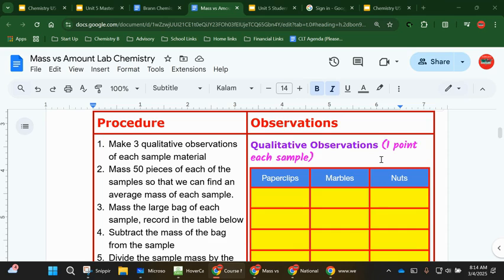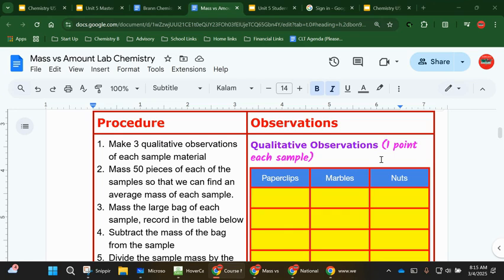Okay? So, you're going to go to a station. Right behind Natalie are paper clips. There are marbles. Then at the back station there are nuts. Over there are thumbtacks, there are washers, and there are nails on this side. Those are the 6 things you have to go to.